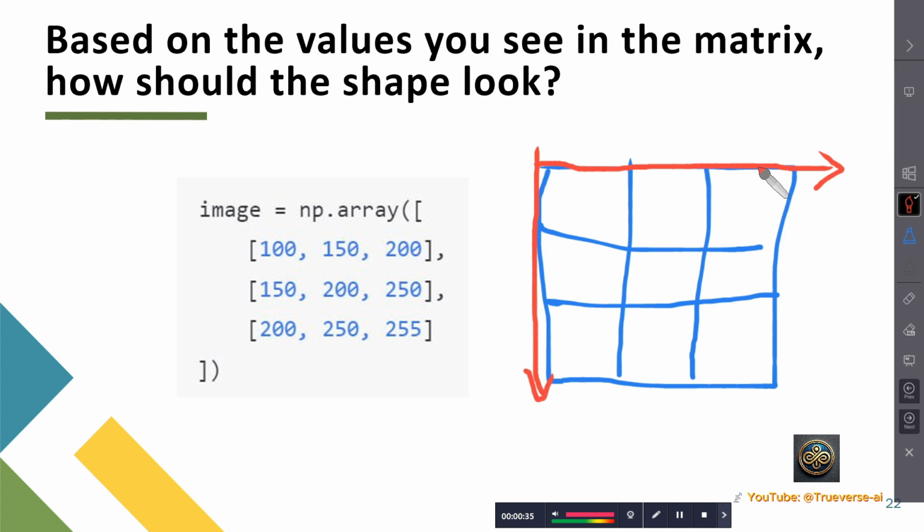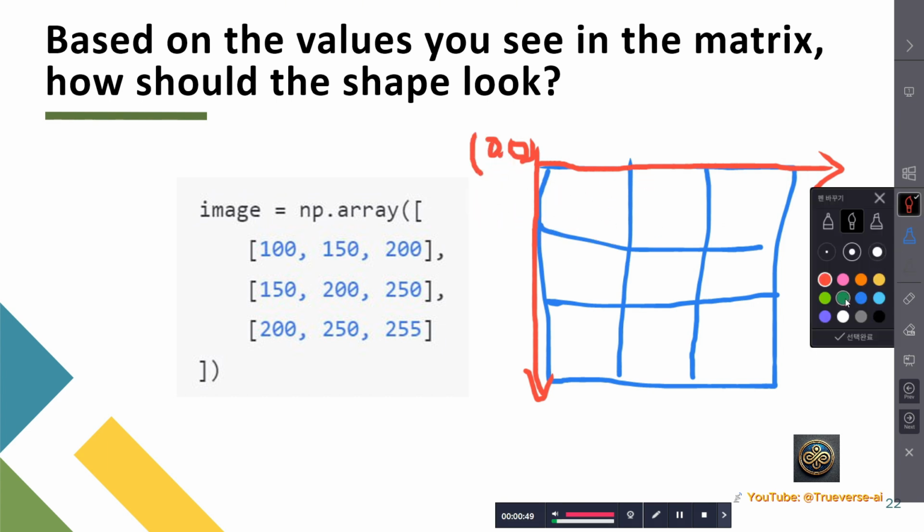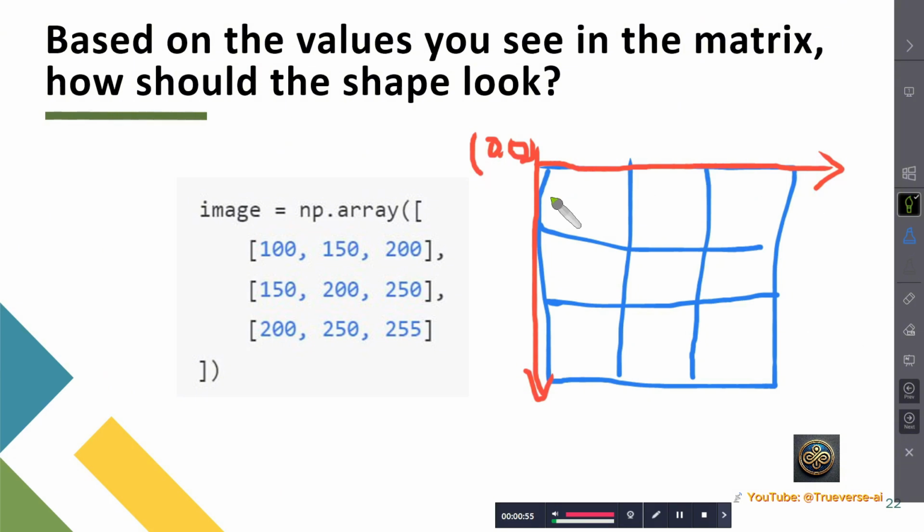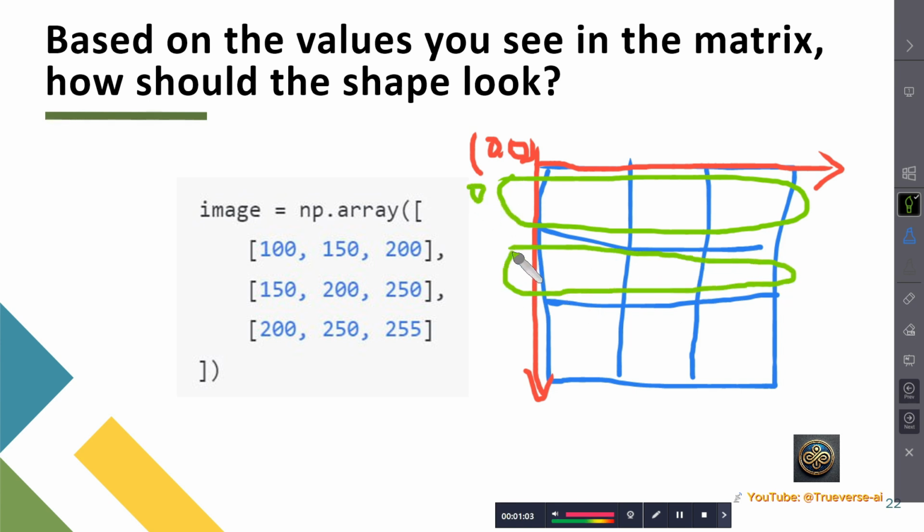If it is a 2D matrix, here is 0, 0. So this cell, then this row is row 0, this is row 1, and this is row 2.